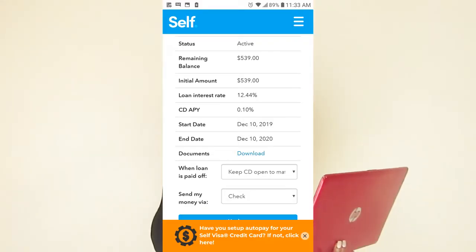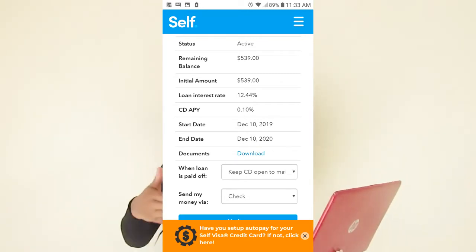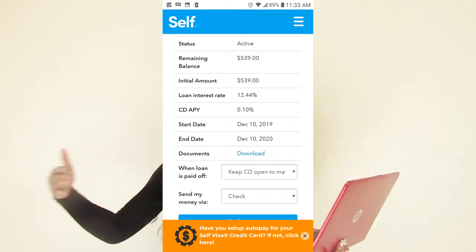Now, installment credit. These are loans for a specific amount that you agree to pay back in installments, generally month to month over a period of time. Installment credit is like a car loan, home mortgage, student loans, or a credit builder account, okay? So going back to Self-Lender, it's a credit building account. It's helping you build up your credit. It's teaching you how to build up your credit. Self-Lender is amazing, guys. Can't wait to get to that part at the end.